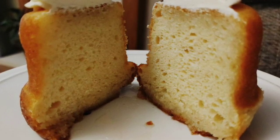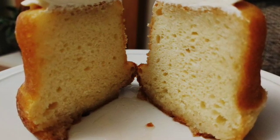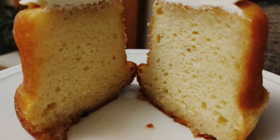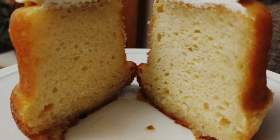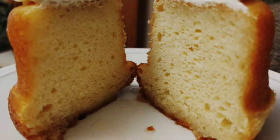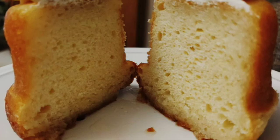My only real criticism would be, despite the fact that I used all of the syrup and poured it over and let them soak for ages, it didn't really reach all the way to the middle of the dough, so the middle bit was still a little bit dry, but the taste was really nice, and so I just added extra cream when I ate it, which I had no complaints about.